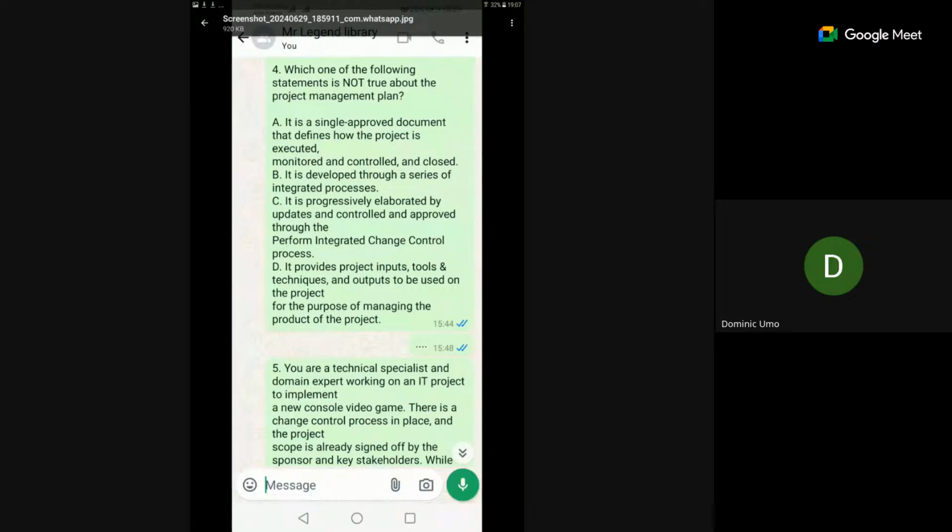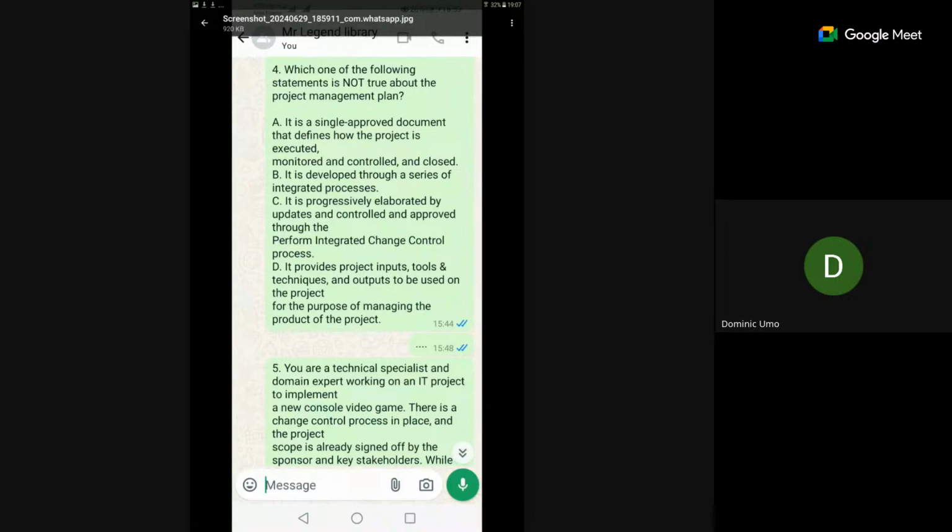Put it at the back of your mind what you are looking for. A, it is a single approved document that defines how the project is executed, monitored and controlled and closed. B, it is developed through a series of integrated processes. C, it is progressively elaborated by updates and controlled and approved.